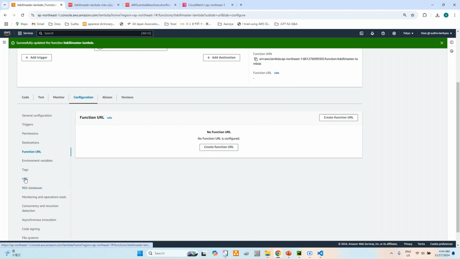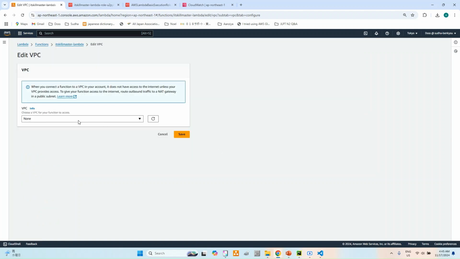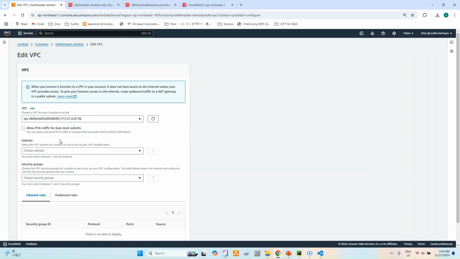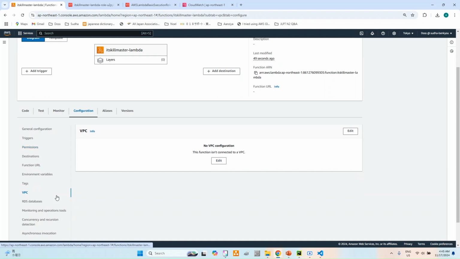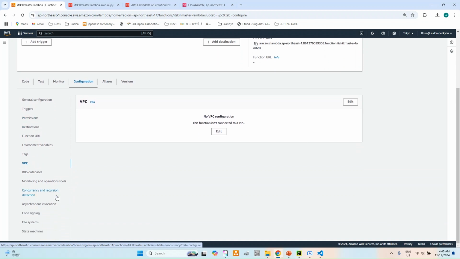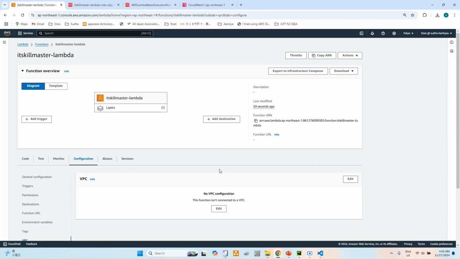As I said before, VPC: if you want to put your Lambda function inside a VPC, we can add the VPC details. It's a default VPC, so I can select this and put my Lambda function inside the VPC. So these are some of the important items that you need to know regarding the Lambda function.